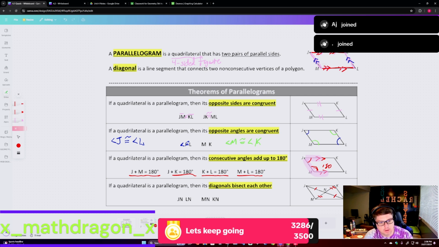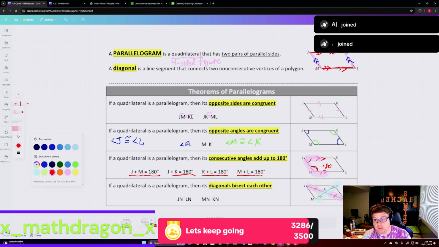For today, you just learn that one side is equal to the other side, one side is equal to the other side. So I can promise you, if you have a parallelogram, that this side is going to be equal to that side, and then this side is going to be equal to that side. I do not know if pink is equal to blue, though. But I do know pink is equal to pink, blue is equal to blue.